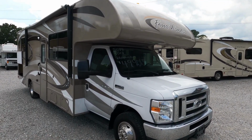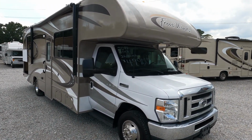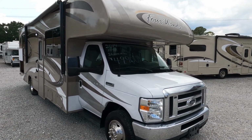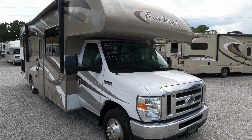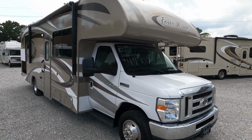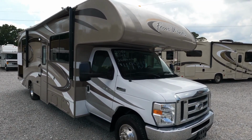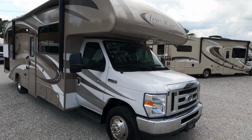Really good price, under $50,000, which, guys, trust me, right now, me and Dad both kind of split up an online RV auction this morning. Class C's like this with low miles, honestly, this thing would have brought 50 grand at a wholesale dealer auction right now. And little pre-owned Class C's are hot right now, let's just say that.